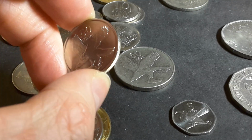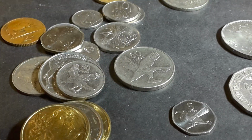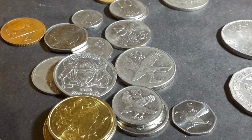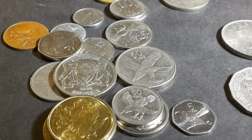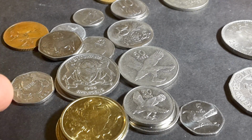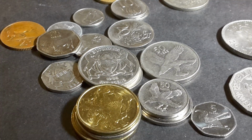And these are just nice. The monetary systems of these southern African countries are quite interesting. It used South African currency for quite a long period, and then it changed over to its own system, but the value of its currency has actually been quite stable. So Botswana's actually been the most stable African country. Morocco hasn't been that stable, but most other African countries have had military coups or civil wars, but this country has had neither. It has had the same political party in power since 1966 when it got independence, but really, I just quite like the currency.